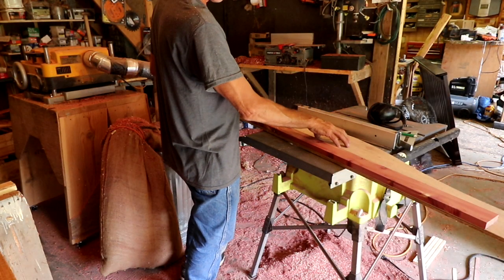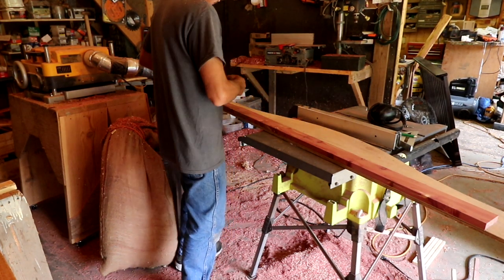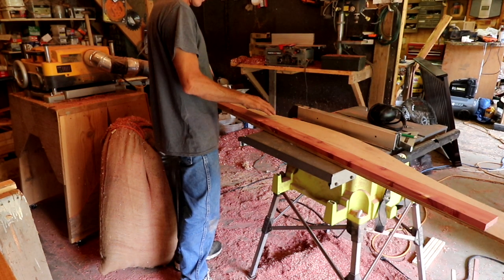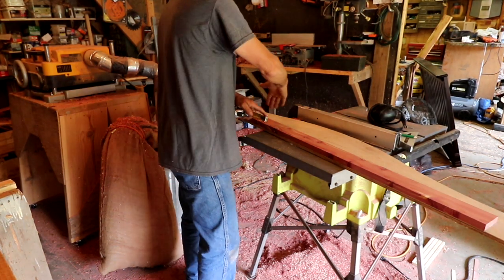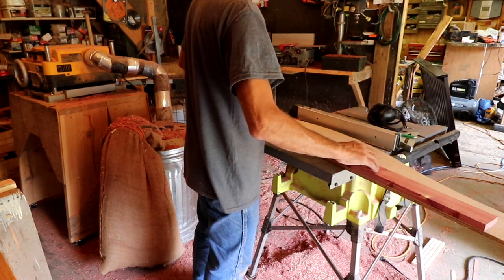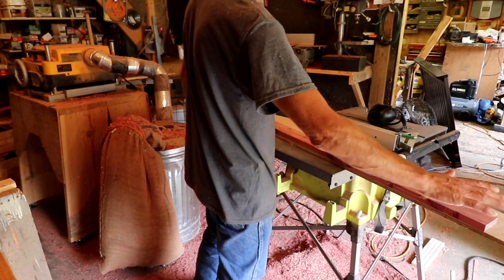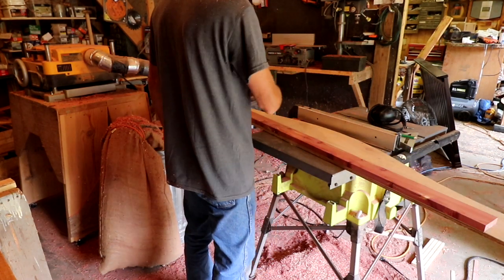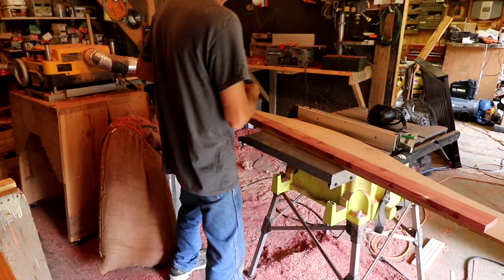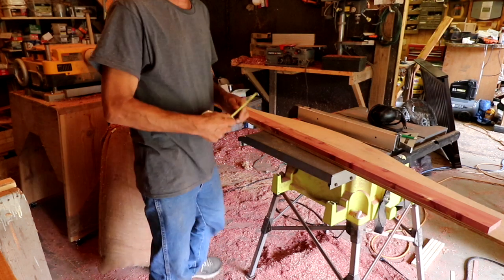So now I'm taking my template that I had on the other crib that I built with that rounded top on it, and I'm just fitting it to this crib so that I can cut a rounded board to go on top of this board. It doesn't have to be a good board. None of this is going to be seen. This will all be covered, but you'll see it on the back side. Otherwise, I would cut it out of pine or something else. But I'm not going to be able to do that because that would probably drive me crazy.